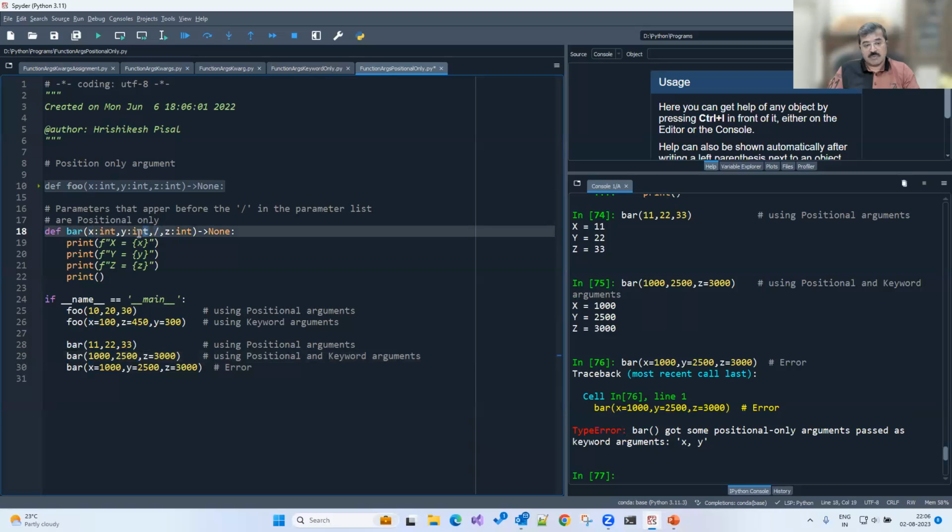Before the slash, whatever appears, all of them are positional only arguments. This feature was introduced late in Python, recently in Python 3.8. Before that, this feature was not available in Python. And that concludes our discussion of function parameters.